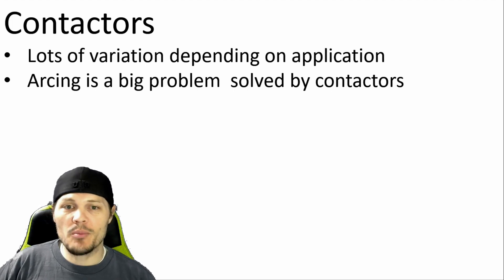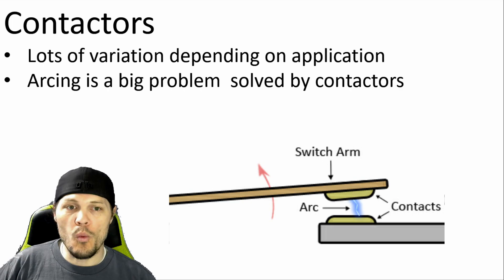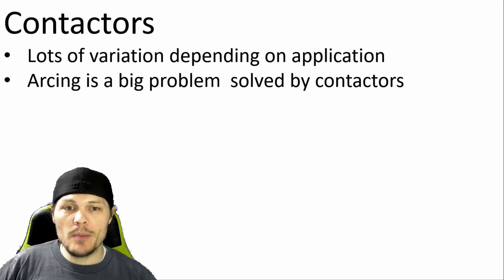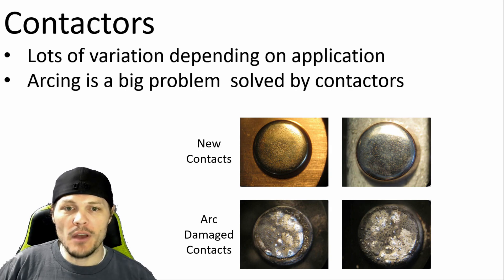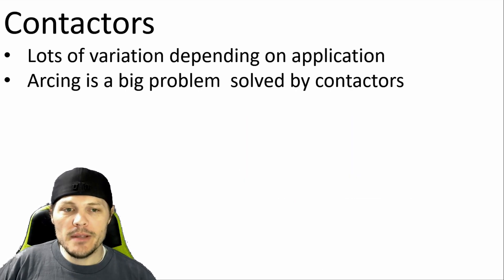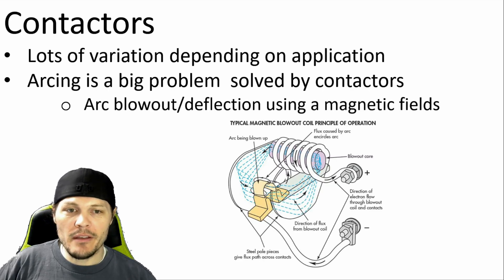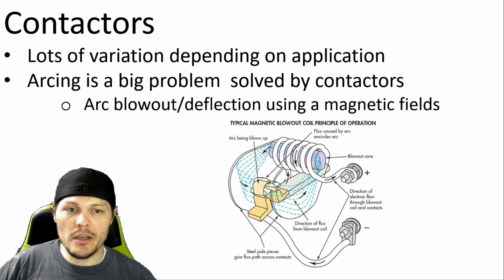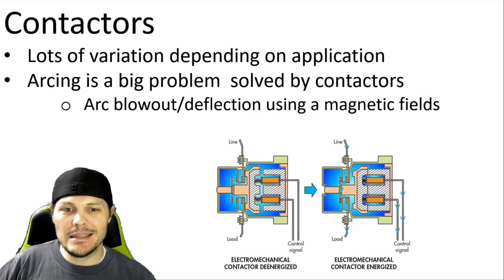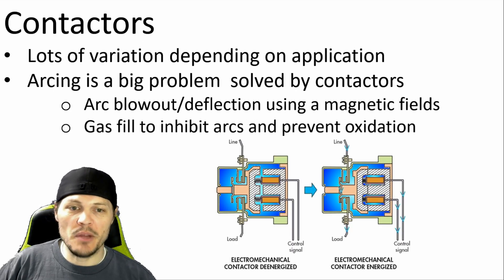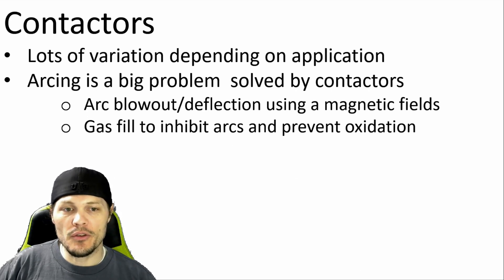Given that they are high power devices, arcing is pretty much guaranteed to happen if a contactor is actuated while there's a potential difference across the terminals. Arcing can damage the conductive contacts and reduce the useful lifetime of the contactor. Companies that design and sell contactors use techniques to prevent and mitigate damage from arcing, such as cleverly placing magnetic fields to push ionized arcs away from the contact area, and also operating the device in a sealed chamber flooded with gases to displace oxygen and inhibit arcing, drastically increasing their useful lifetime.